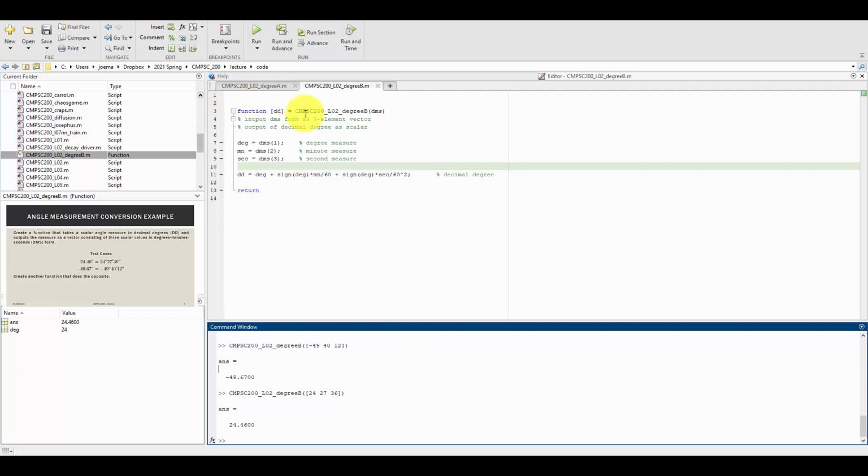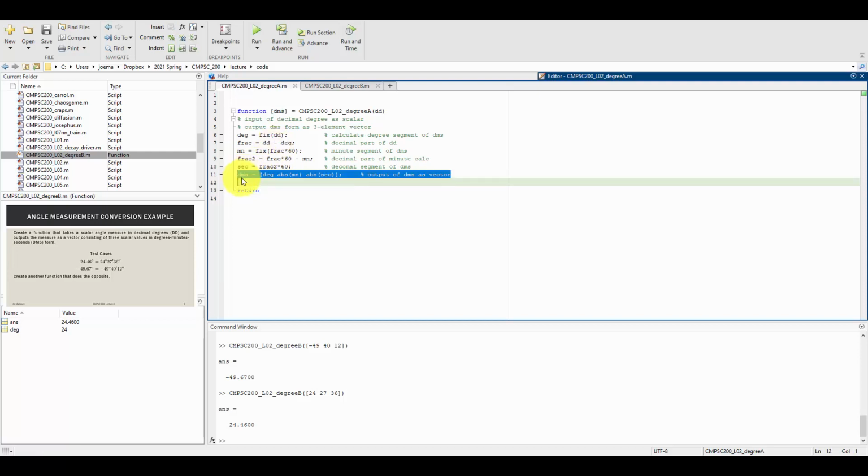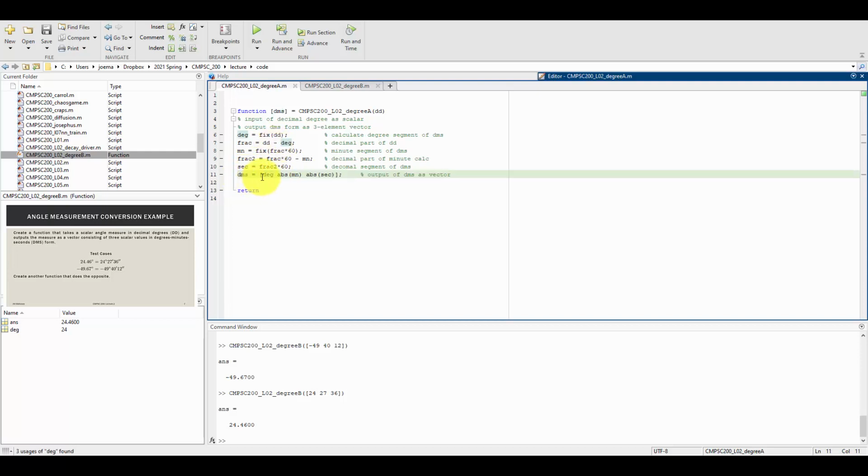All right, so let's just review quickly what we had here. So the first function, again, went from decimal degrees to DMS, noting that the DMS was going to be this triple, or this 3-element vector in degrees, minutes, and seconds. So that is how we put it all together in this line 11 as a vector of scalar values. So the bracket, and then a scalar, a scalar, a scalar, and I wanted it in the form, so here I used ABS to correct the negatives that were coming out because I wanted only the degree part to be negative in my DMS version of the answer.